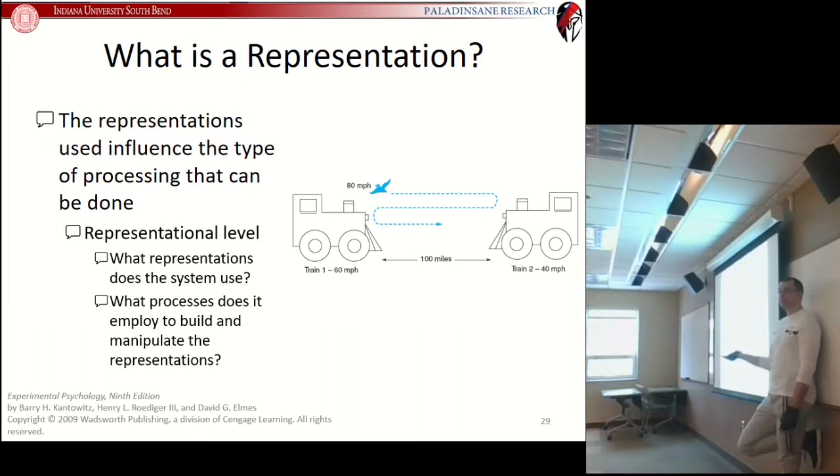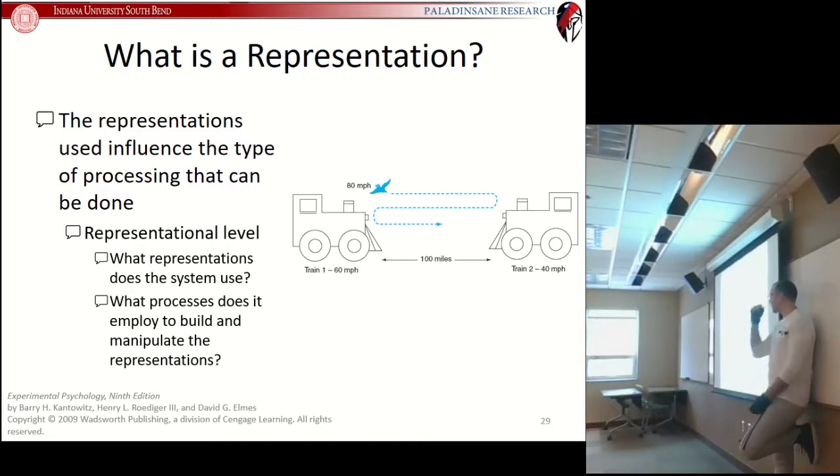And they asked experts, physics professors, to solve those problems. And they used completely different representations. So the students used the representation of distance and angle. What's the angle of the incline? What's the distance that it's going to slide down? Here's the acceleration that it's going to occur. Experts just said, well, the block is this high when it starts. It's going to be at the bottom when it finishes. It's got this much potential energy. That's going to cause this much speed. And they're done in a few seconds. So through learning and practice, you can actually change your representations.